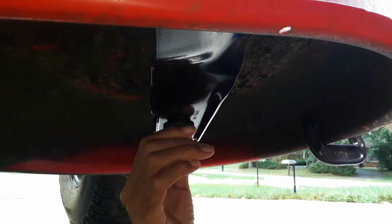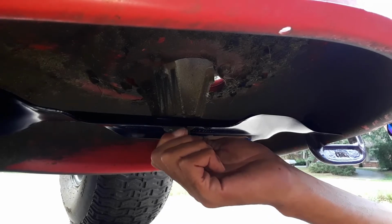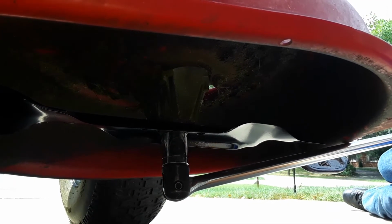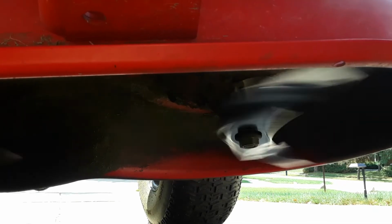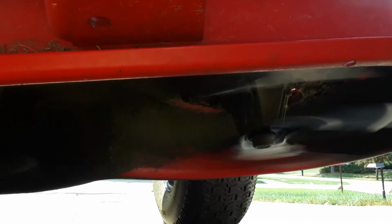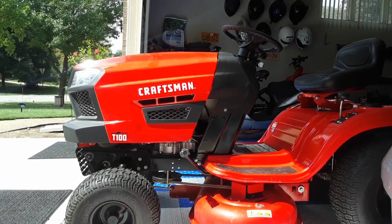Now on tightening this, you really want to consult your manual if you're looking for torque specs. I'm sure they're going to range per the company who built your tractor, so definitely go with that. But we're going to tighten ours down to about 70 foot-pounds. Looks good to me.